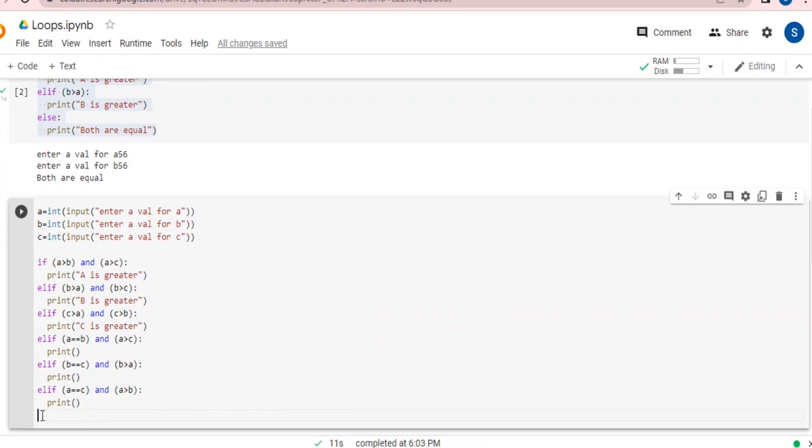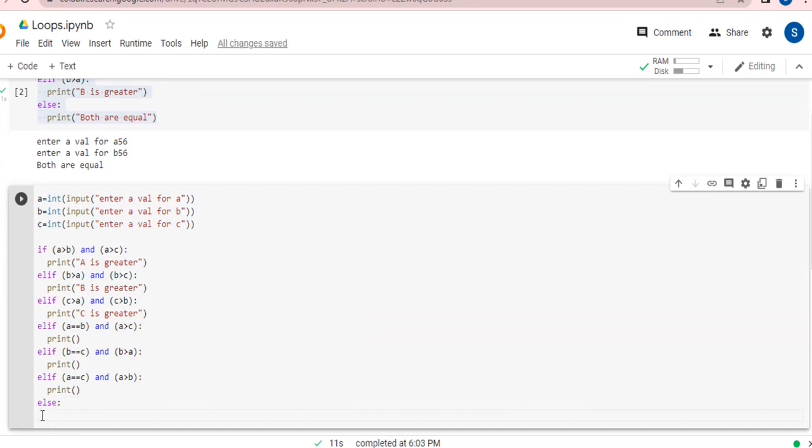Now, if any possibility is left, you can add it like this, and I'm simply writing else over here. Now the last condition I would like to write, because all are equal, is this: in the last condition all are equal. We don't have any other option now. All are equal, and simply I can write A is equal to B.